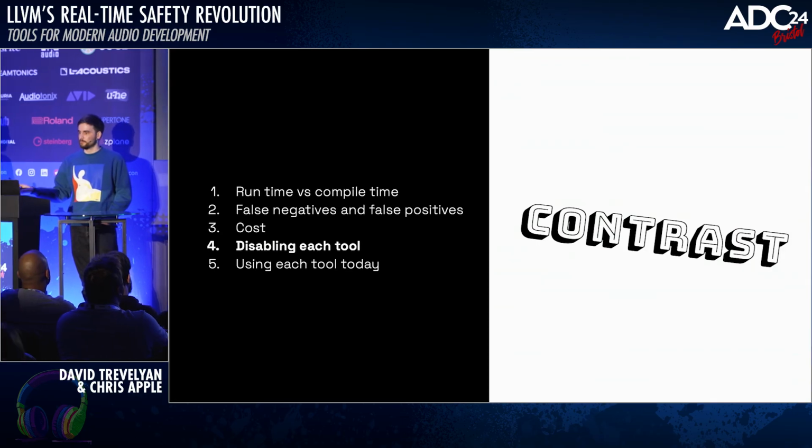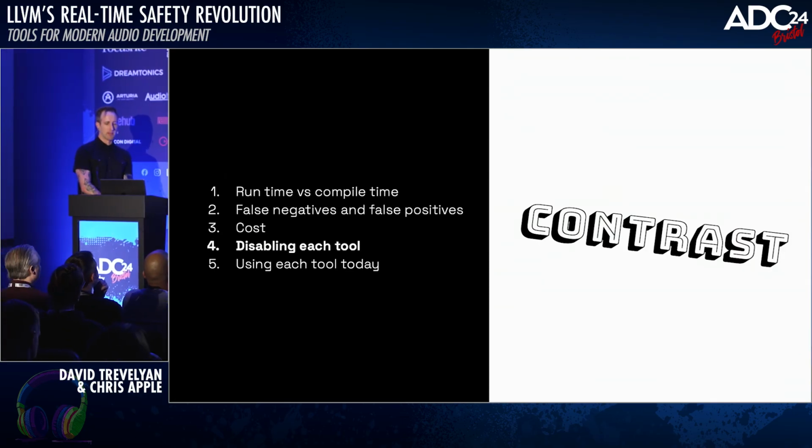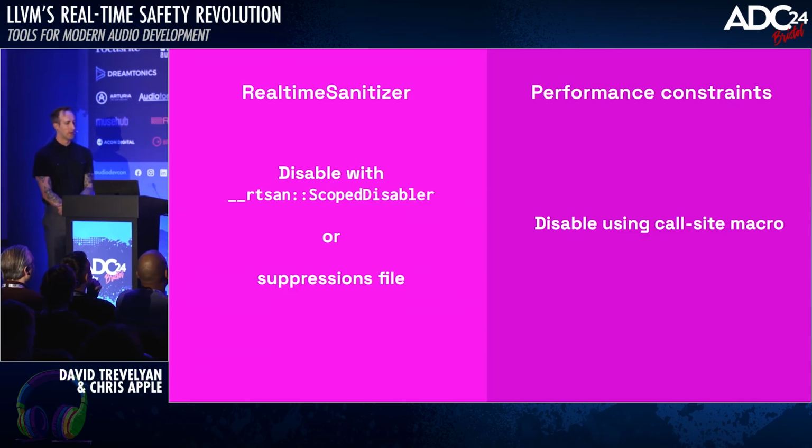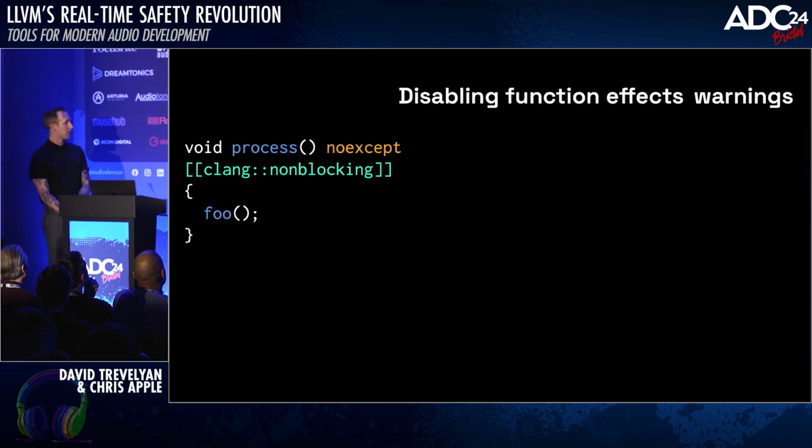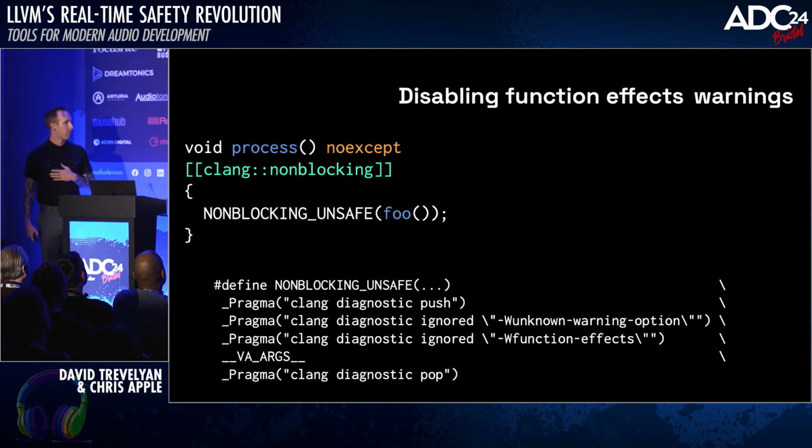All right, so let's talk about disabling each tool. Now, there are 2 ways to disable RealtimeSanitizer. I'll get to that in just a second, but let's start with the issue that caused David and David Byrne such consternation not 2 slides ago. So you crack open LLVM 20 and you want to convert your code base to it. How do you do this more incrementally in this case? Just like any compile time warning, you can disable with pragma push pop. And luckily for us, Doug Wyatt is a very smart guy and gave us this macro that does exactly that.